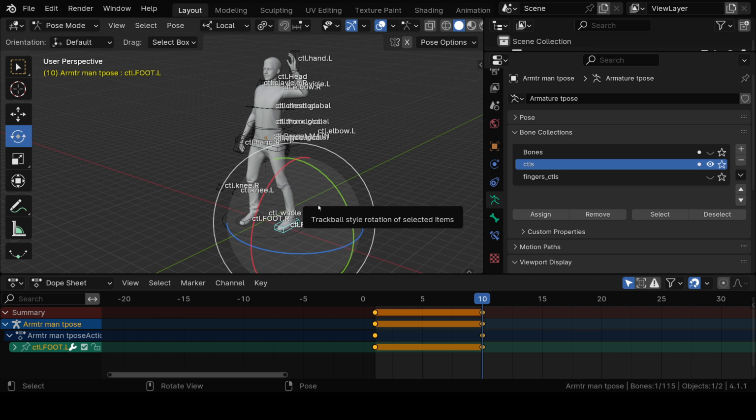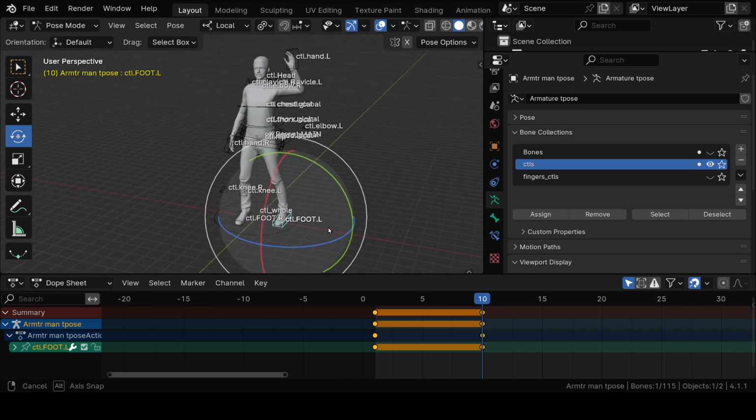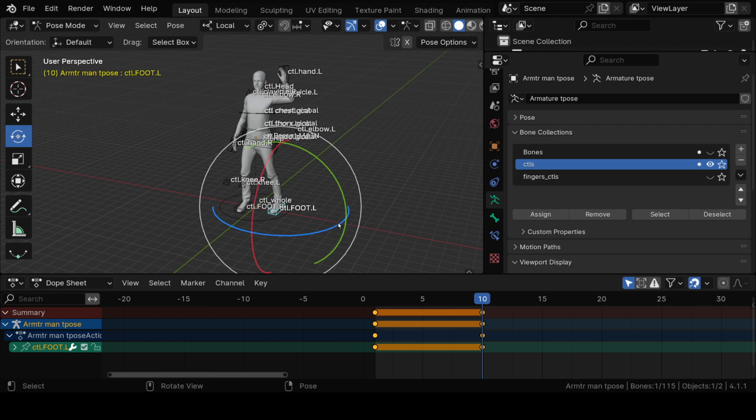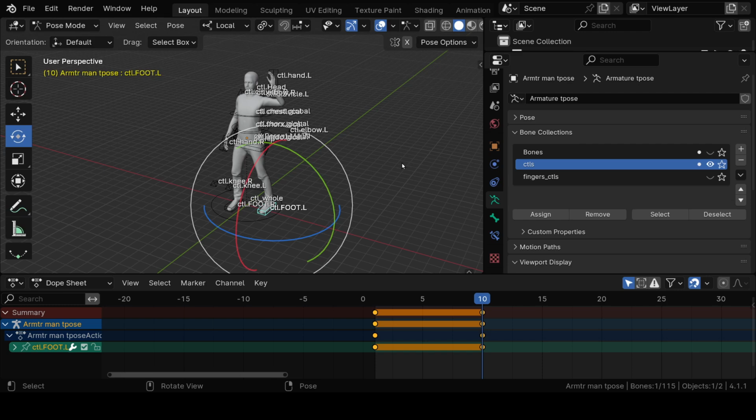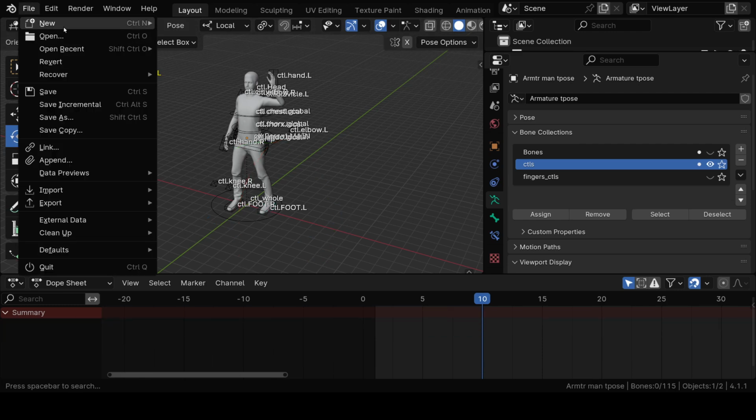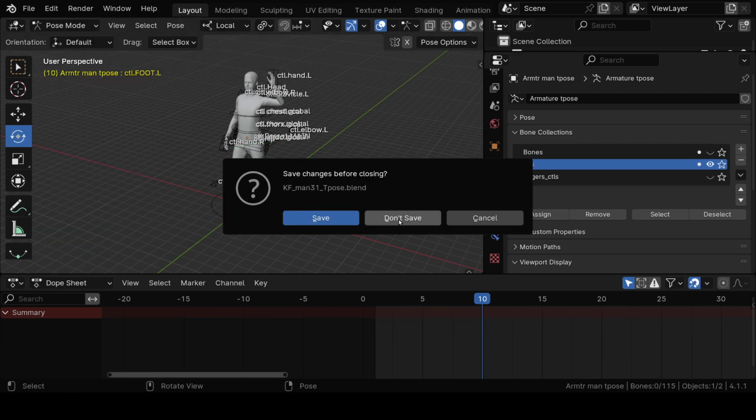They may not be connected with each other, but you make a posture at every frame, one at every 10th frame. Now we'll go to the next thing.